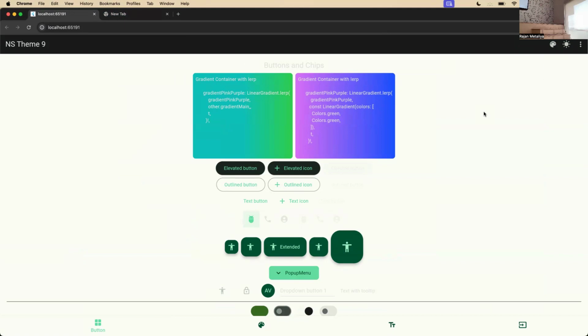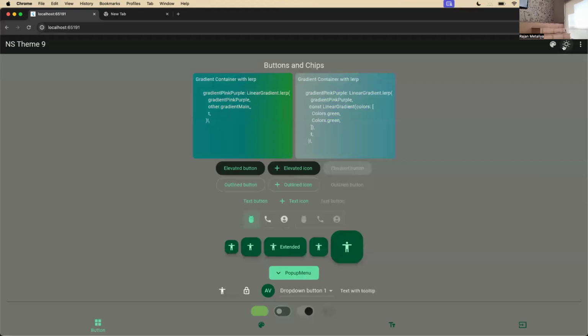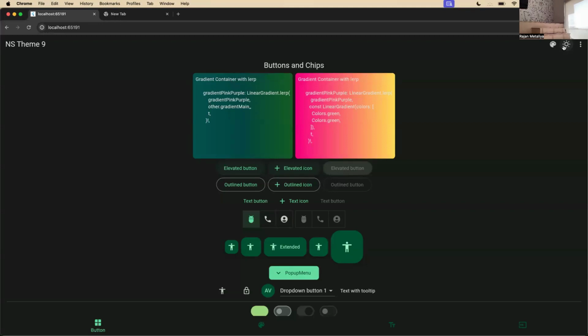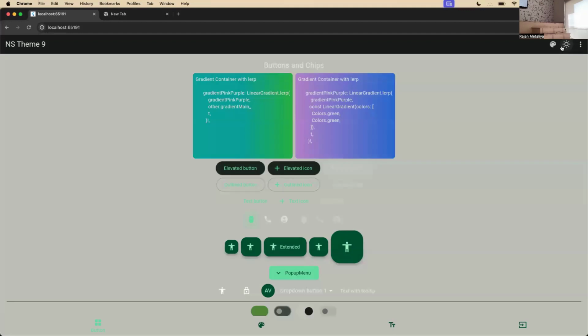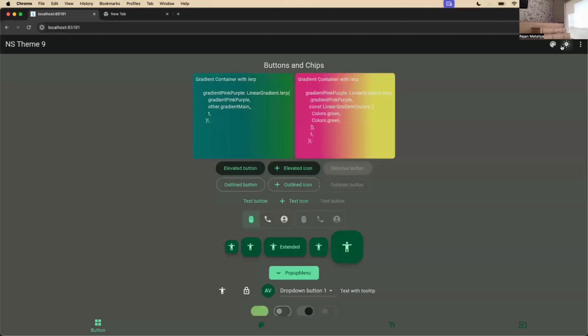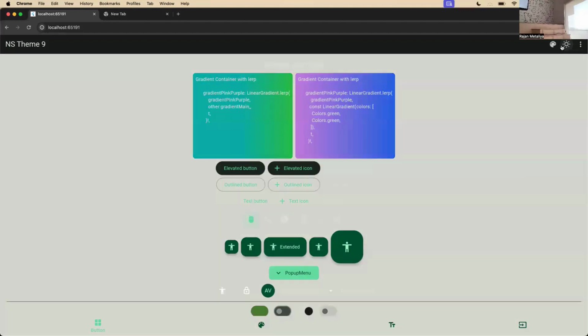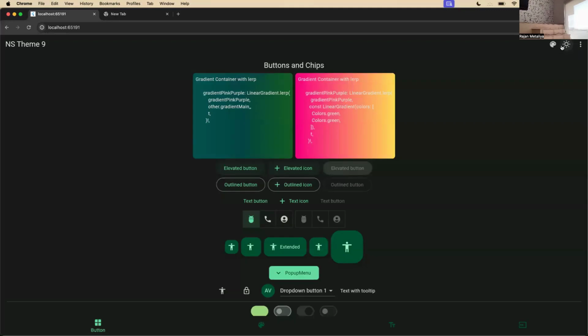In the other card, we have applied it with color. You can see for a split second, when I change the theme, it flashes green. In the first card, it doesn't. This is also an example of a theme extension, as I used an extension for the card.